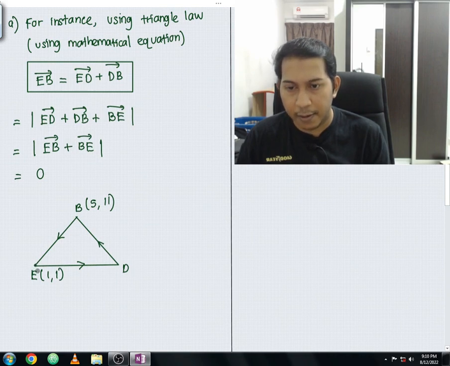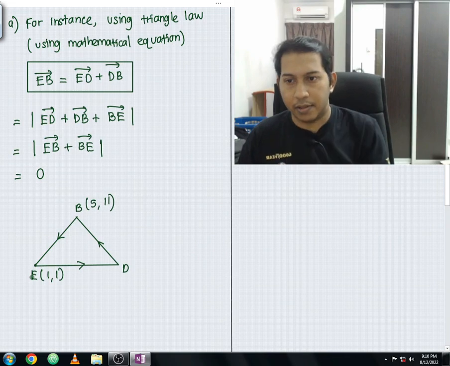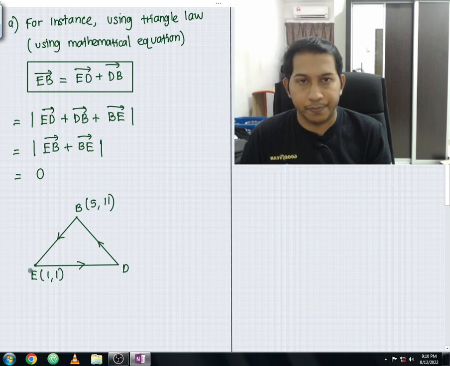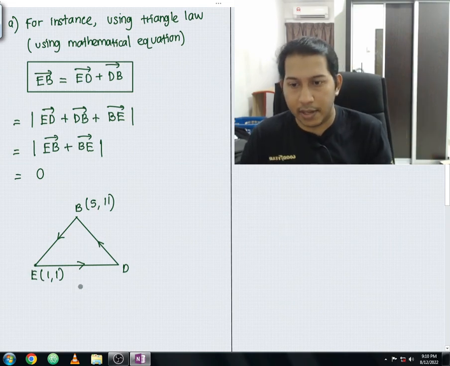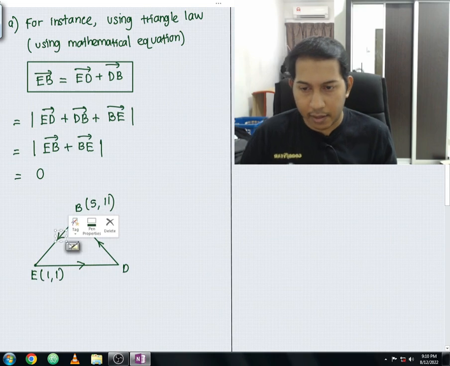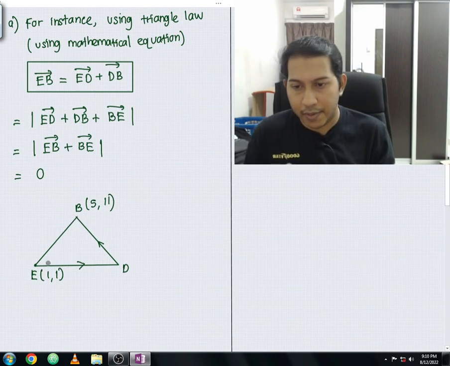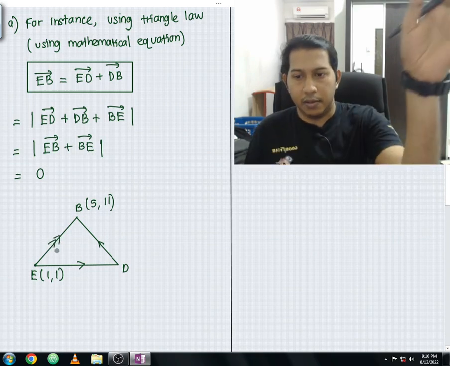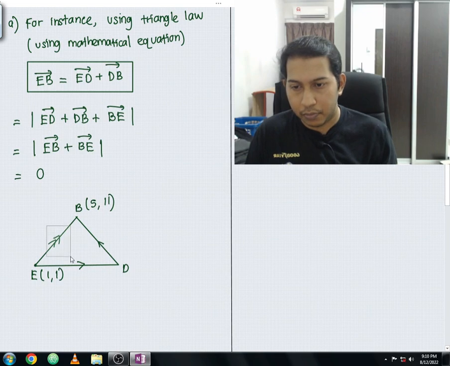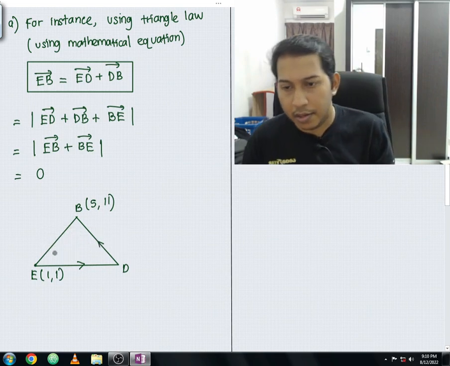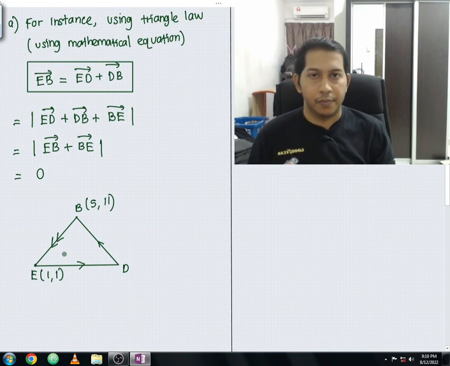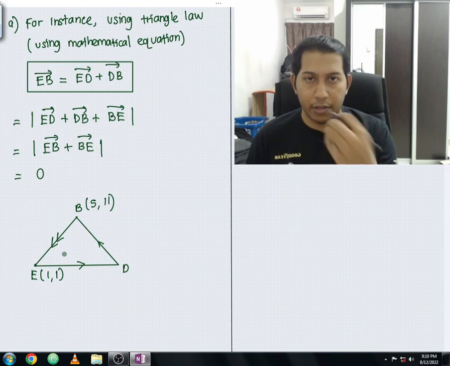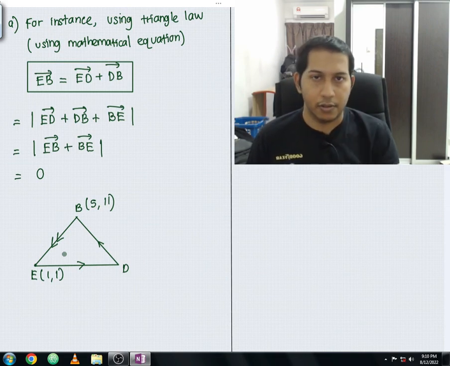So can you see here? It's going back to the original place. So technically the summation of the vector, the magnitude of the vector will be equal to 0, because it's coming back to the starting point itself. Usually when you are adding a vector, the resultant of vector ED plus DB will be in this way, E to B, but then the question is showing it downwards. So the summation of the vector will be 0. The magnitude of the vector, guys, in this case I'm telling you is equal to 0.